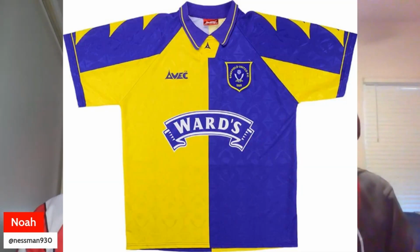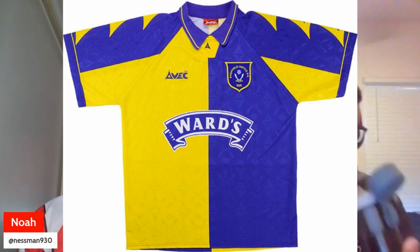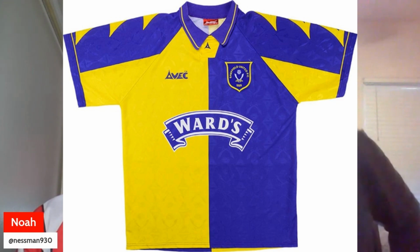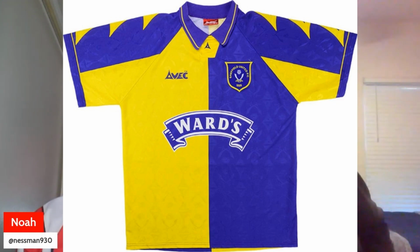So next up, we've got the 1995-1996 away kit. Looks a little something like that. It's the Jester kit. This is probably my least favorite away kit of all time. Not a big fan. It looks like a jester's outfit. That's the best way to describe it. The purple and the yellow together just clash. It's straight down the middle. That divide also is kind of gross. I just don't like this. I think this goes into utter dross, if I'm being honest with you.